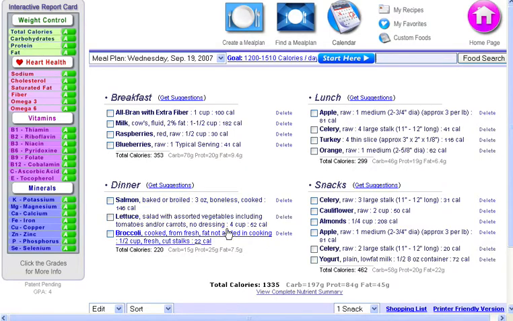So as always, you can find any foods that you don't like. You can click delete to remove them, and then you can click get suggestions, and the system will automatically suggest foods from your favorites to bring the grades back up again. And we recommend that everybody does this, because when you improve this meal plan, everyone will have access to your work. Others can then improve on the work that you've done, and then the list of balanced meal plans will grow larger and larger.